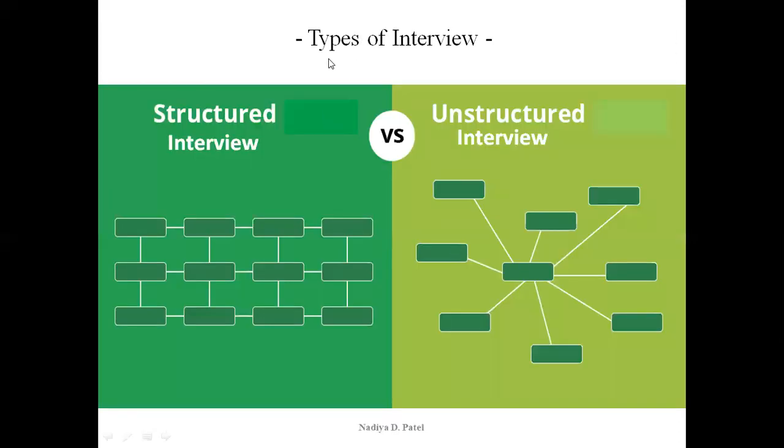The second point which we are going to study under the first technique of interview is the type of interview. The picture in front of you is very clear. The first is the structured interview and the other is the unstructured interview. The name itself is suggesting everything. The picture is giving you a clear idea that here there is a fixed format, something systematic, where everything is connected. In the other, some things are connected, some things are not. So let us see what exactly these two types are.